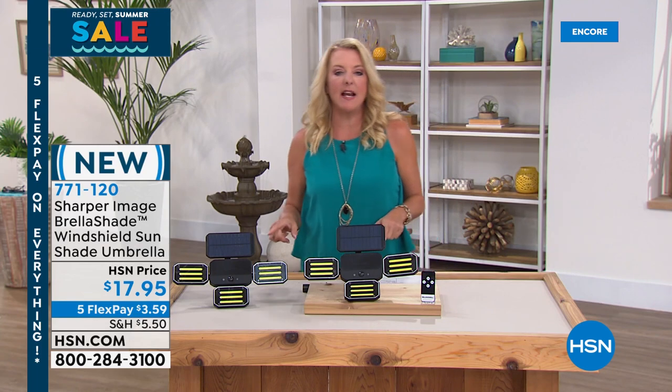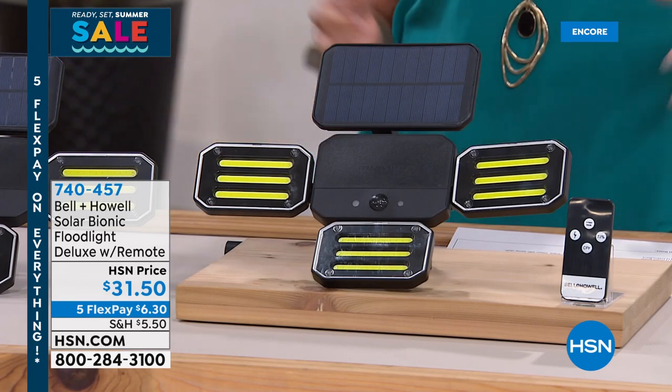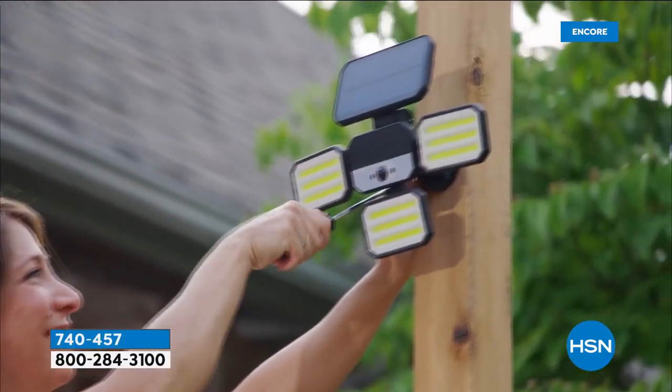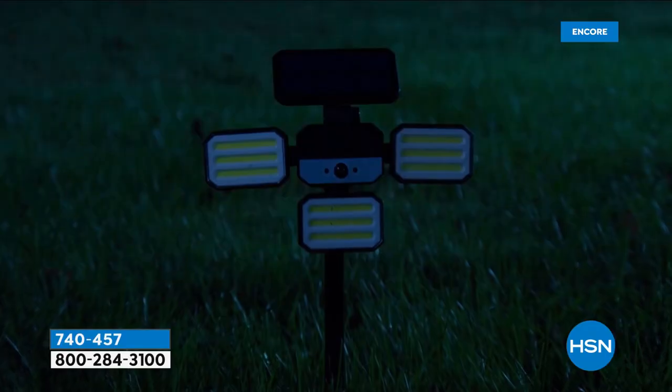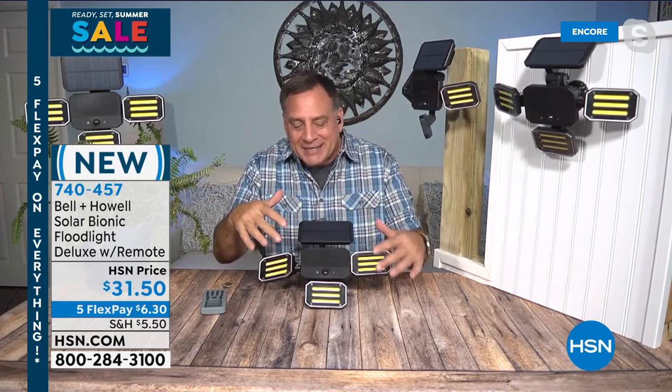Next up — Bell & Howell solar floodlights, because sometimes you really want powerful light. Most powerful lights don't work well with a solar mechanism, but this one is completely the opposite. People that see this are going to think it was a wired light because of how much light it puts out. Bell & Howell — 110 years in business, they've won Academy Awards for advancements in lighting. Each one of these has three panels with COB LEDs — chips on board — which are little circuit boards with lots of lighting elements. Each panel has a dozen lighting elements: 36 per panel, three panels — that's 108 separate lighting elements. It also has a built-in motion sensor, a solar panel on top, and a remote control.